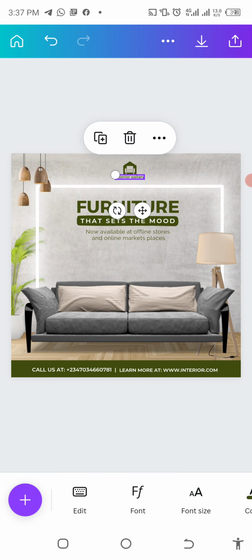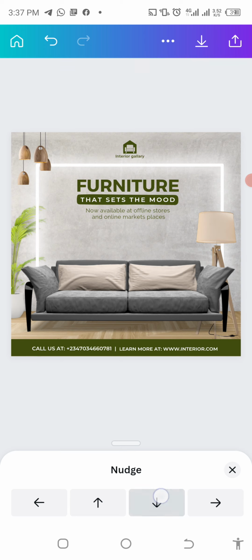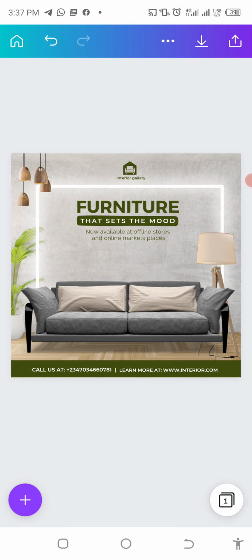Okay, perfect. So after that, we can use our drag tool to position it well. Now we are done with everything, as you can see, and this is just a simple trick for how we can come up with a business ad flyer on our Android smartphone using Canva as usual.